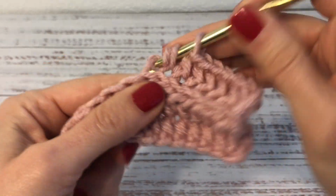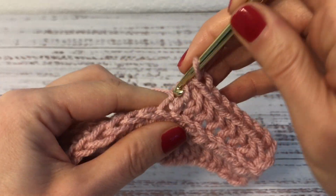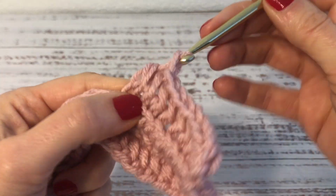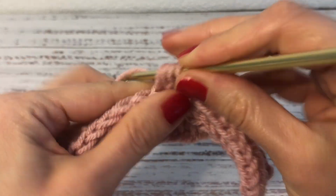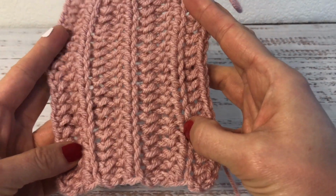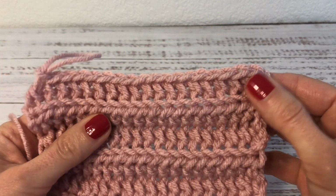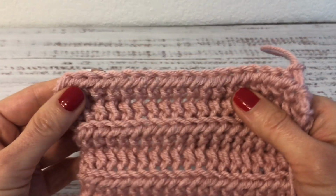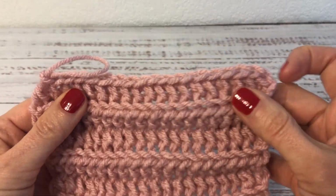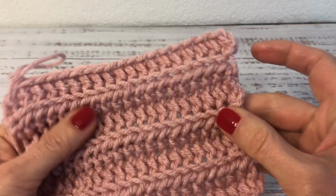And remember that the very last half double crochet should be worked through both loops, not only back loop but through both loops. And once you crochet more rows, you will get this beautiful ribbed fabric for your scarf. One piece of advice I would like to give you here is that it's very easy to lose stitches either at the beginning of the row or at the end of the row, or to make additional stitches. So I recommend counting the stitches after each row.